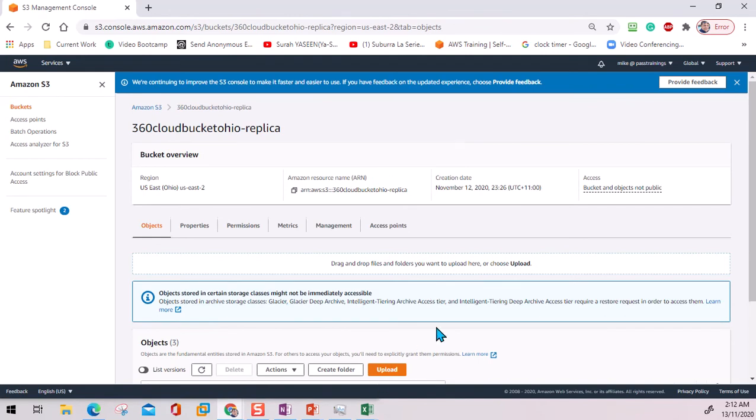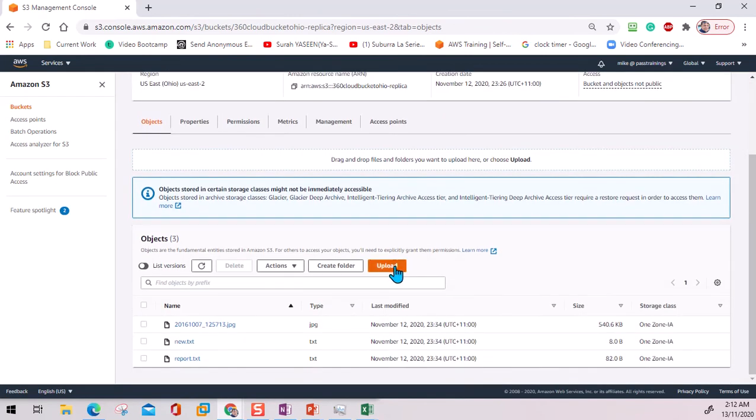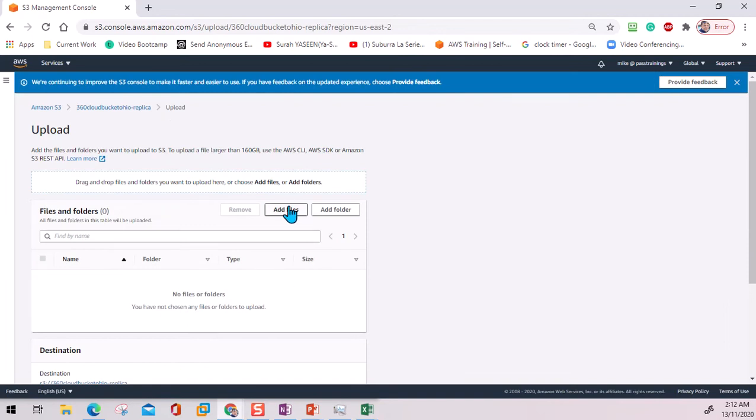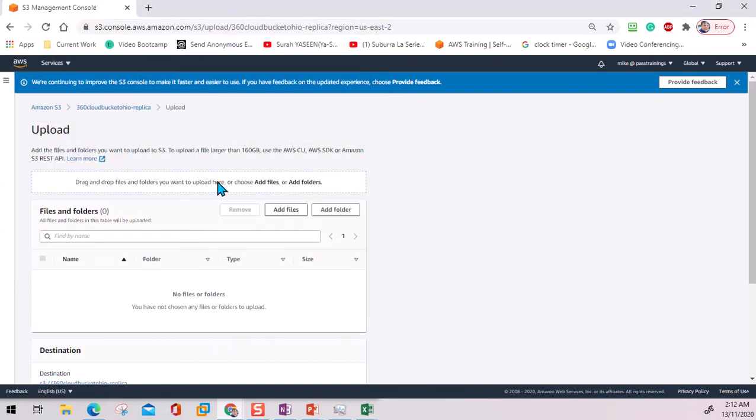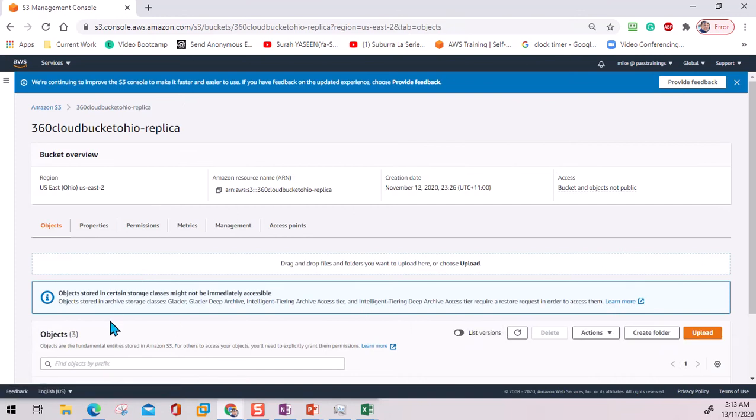So if I try to upload or delete an object, Mike shouldn't be able to delete any objects. Let me try to basically delete something.